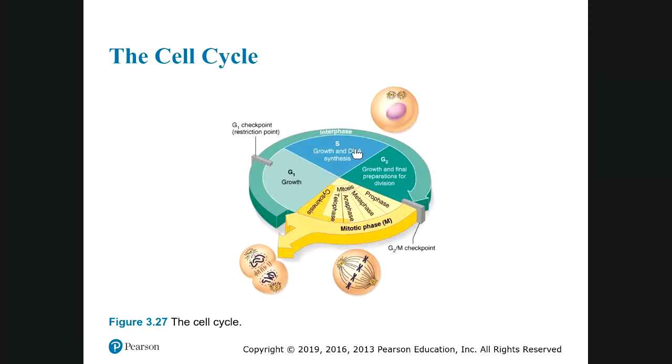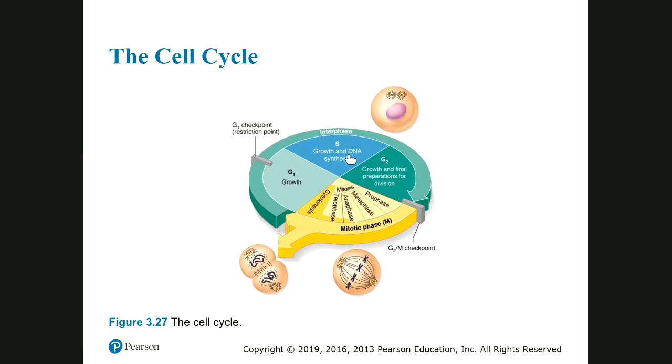The G1 phase, the light green stage here, is metabolically active, synthesizing proteins rapidly and growing vigorously. The G1 stage typically lasts several minutes to hours, but it may last for days or even years. The S phase, or synthesis phase, is where DNA is replicated. Remember, DNA replication was the first step in the central dogma. DNA is replicated here, ensuring that the two future cells being created will receive identical copies of the genetic material.